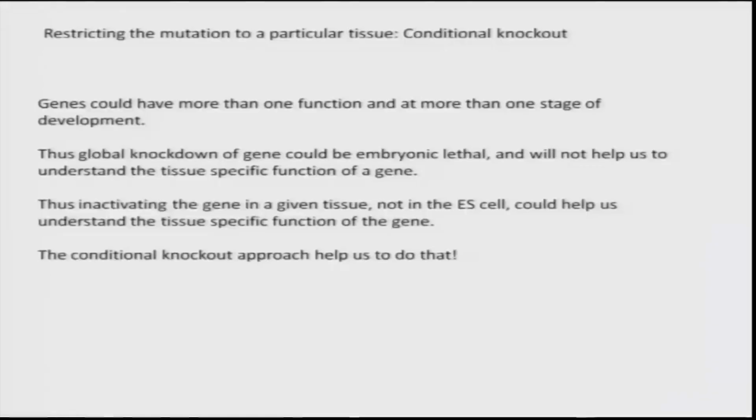So, the approach is to inactivate the gene in a given tissue and not in the embryonic stem cells like we discussed. If you recall the discussion, we said that we will introduce the knockout cassette into the embryonic stem cells, and the gene is deleted, and you are going to use these embryonic stem cells to create the embryo chimeras, and then eventually you will get the global knockout. So, if it is embryonic lethal, if the embryo does not survive, or if it has a problem with reproduction, then you are not going to see that phenotype in successive generations. So, you would even lose the line that you have created.